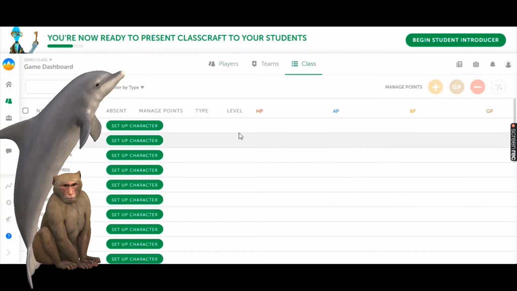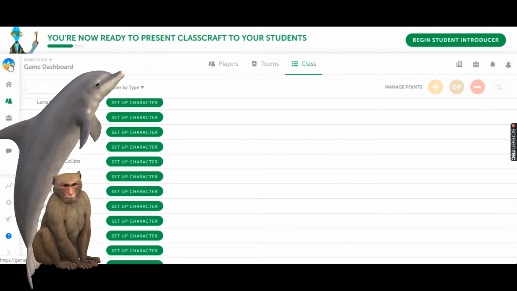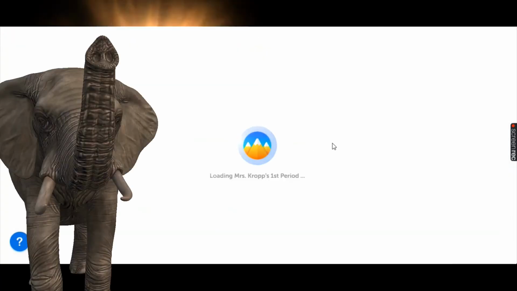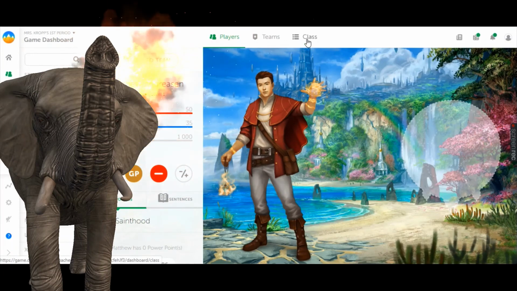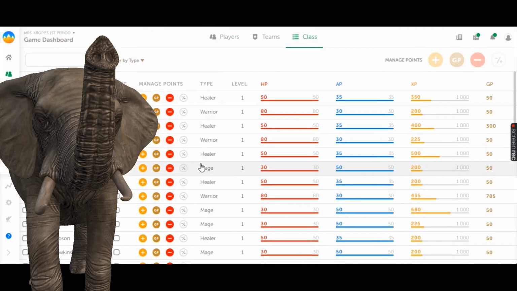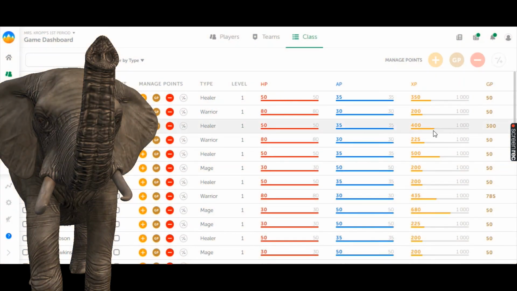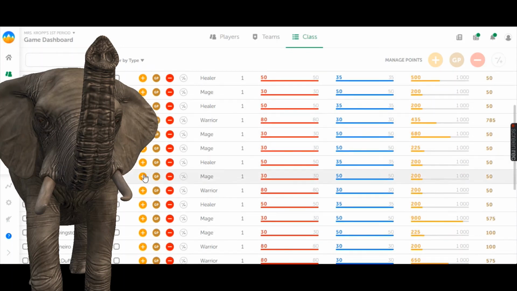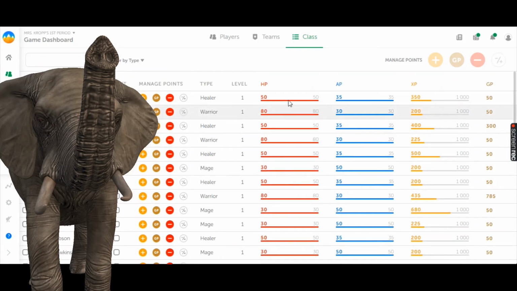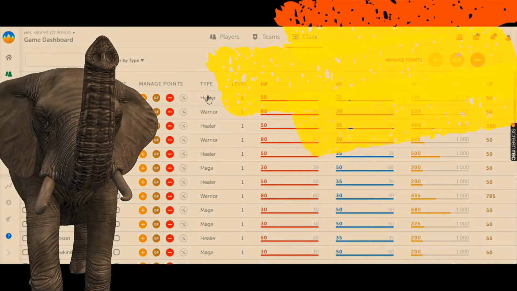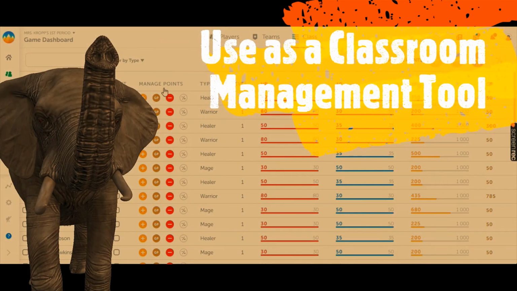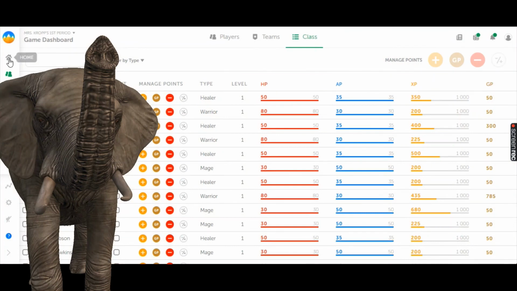Now if you click on class, this lets you see your students, and I'm actually going to come back and go into one of my active classes so that you can see what that looks like. So when you're able to look at your entire class, you're able to see everyone in a nice organized line where you're not distracted by the characters and stuff. And you can gauge over here their XP points, and you can add points or gold or deduct points based on behavior. So I know a lot of times teachers would actually have this up during a class so that they can assign positive and negative rewards for desired and inappropriate behaviors.